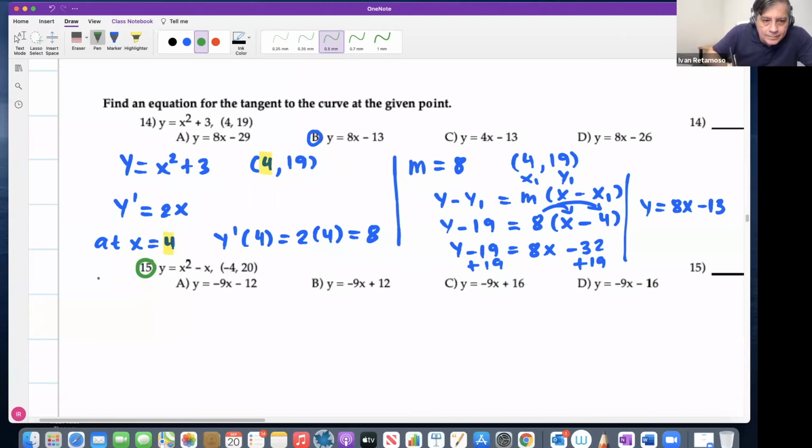Try to do this. Yeah, if you don't see well, the function is this, y equal x squared minus x. And the hint is to quickly find the derivative first, right? With the derivative, you can get the slope of the tangent line. And with that, you can get the equation of the tangent line, right?